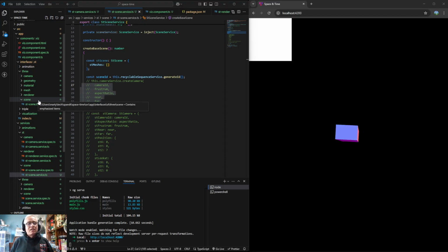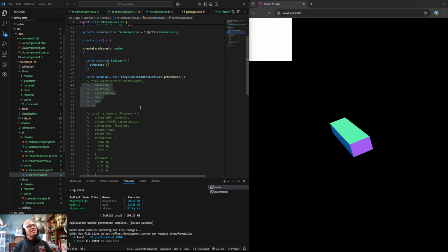Group is a concept I'm not familiar with in ThreeJS, but I'm assuming it's about making things together, and then maybe the way they're positioned and rotated works differently, where a whole group gets rotated. I'm sure there are lots of really neat things we're going to learn when we get there.